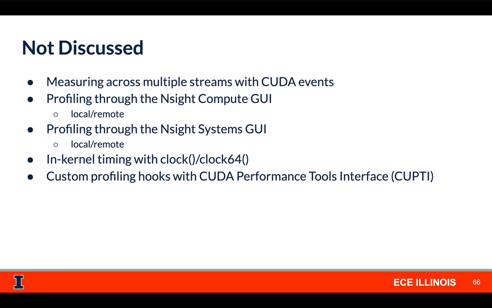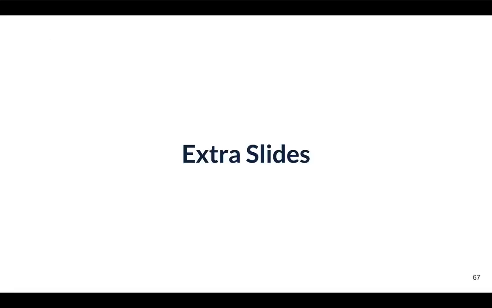You can also time certain operations in GPU kernels by accessing 2 functions called clock and clock64. You can go ahead and look up how to use those. Those will return the number of clock cycles that elapse between calls, and you can use that to estimate the time of particular operations in the CUDA kernel potentially. And you can also write custom profiling code using the CUDA Performance Tools Interface library. This allows you to register interest in particular metrics or record particular metrics on your own. That's much more complicated, but it's an option for you to look into if you're curious.